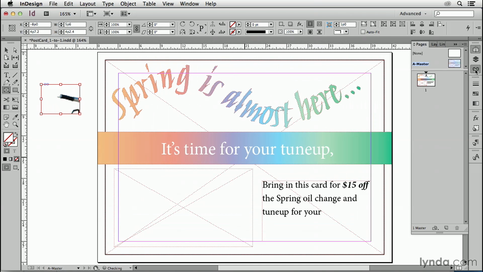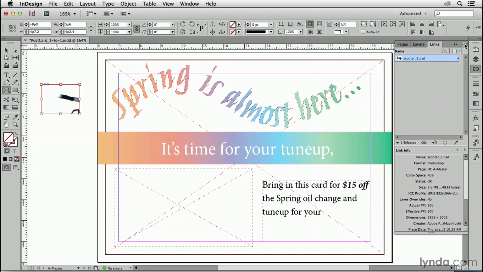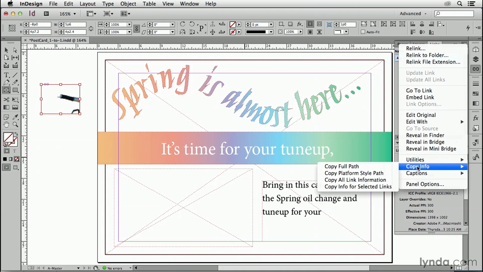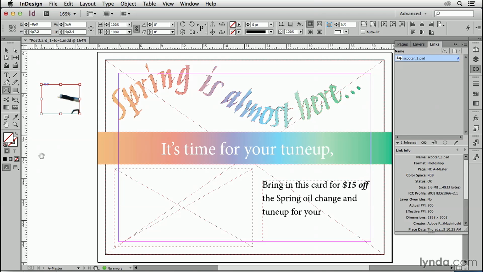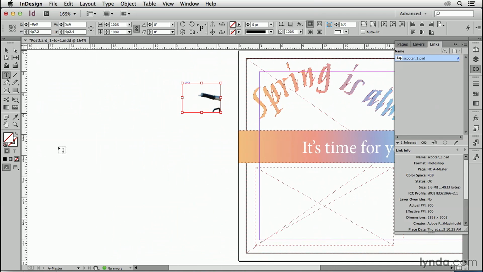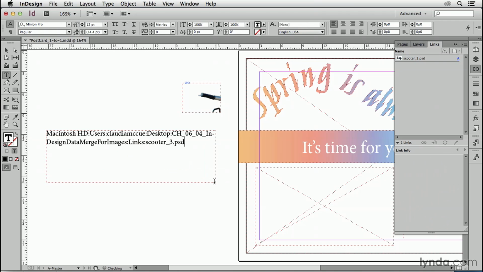And then in the links panel, I have this selected, and I can go to copy info, copy full path, and I can even say copy platform style path, and that's the one you want. Doesn't do anything, but now if I scroll out here and I could just make a little text frame, again for temporary purposes, and paste, and this is the complete path to that image. So if you were creating a project where you have to use that absolute path, this is what you'd have to put in your Excel file, and don't forget to do that @image at the top.